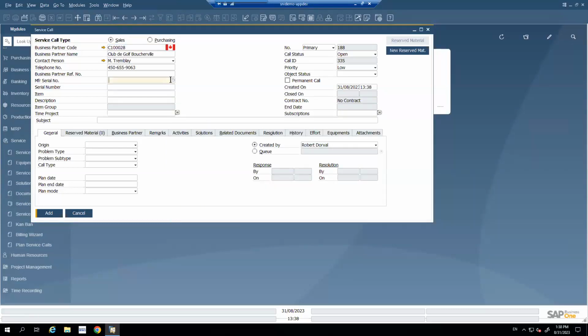Then from there, if it's for a specific equipment, we will add this equipment in the system. We will tell what the issue is. Sorry, I made some mistakes.